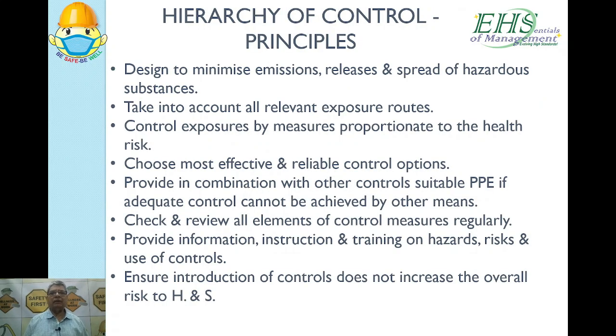So what are the principles of hierarchy of control? Designed to minimize emission. I explained with the Bharat 1, Bharat 2 engines. So designed to minimize emission, releases and spread of hazardous substances. Take into account all relevant exposure routes. So you know the routes of exposure: ingestion, inhalation, injection, and the mucous membrane and absorption. So these are the different ways through which the chemicals enter our body.